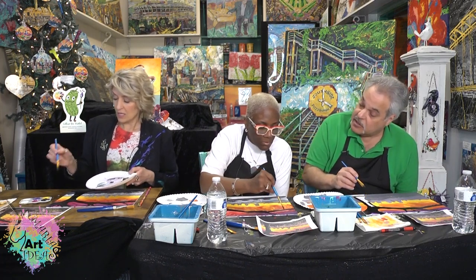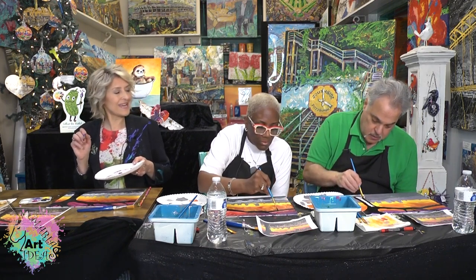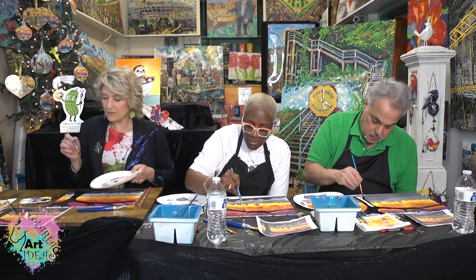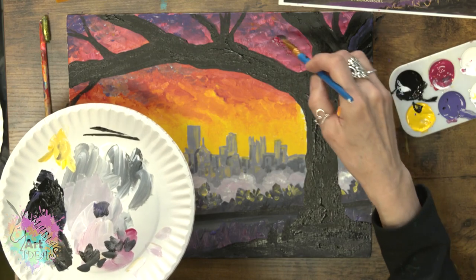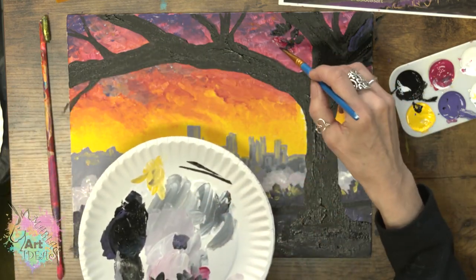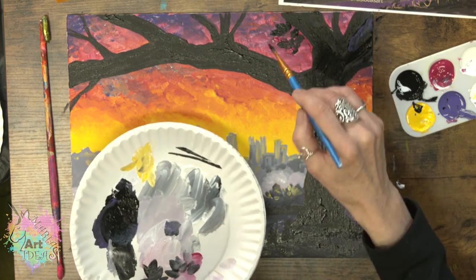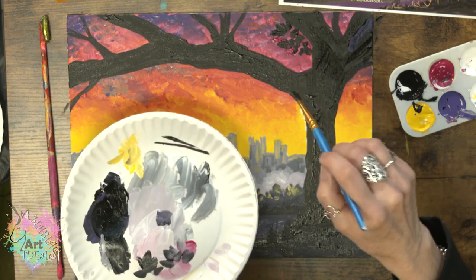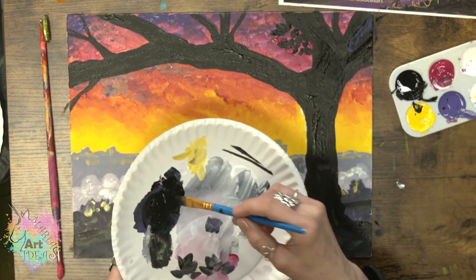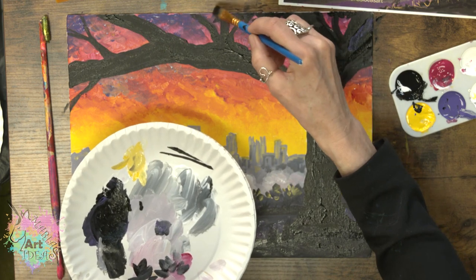And we're putting black in on those, and then we're going to block some of those in, but then I'm going to add some other color too, especially the leaves underneath, just to give a little interest there. So I'm going to put some leaves here. Now what you want to do is make sure, you can see I'm flipping my brush and I'm not even pushing it all the way down. If you push it less, you'll get a smaller leaf, but try to keep some of the sky color in between the leaves, okay? That's what's going to make it interesting, you don't want to cover up all that pretty sky that you just painted.